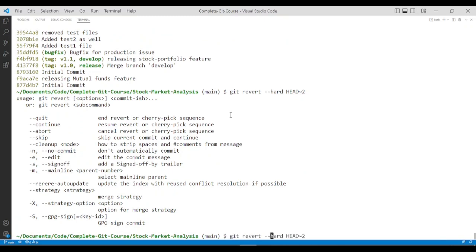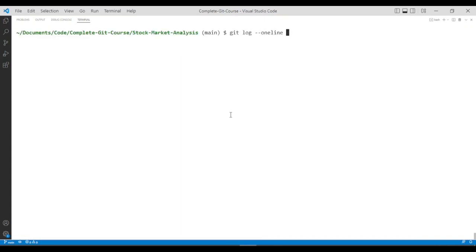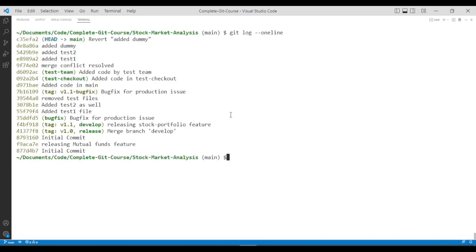Okay, so the command is git reset, git log --oneline, and the command is git reset --hard followed by HEAD~2, so this will remove the first two commits from this particular commit history.